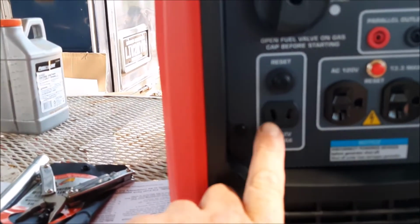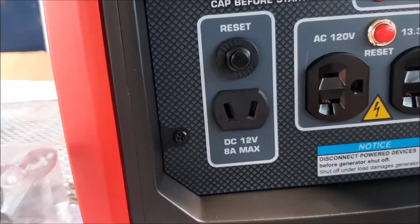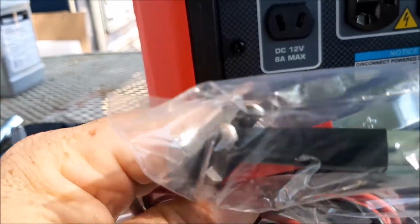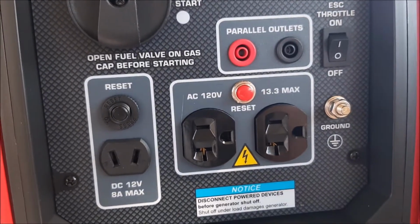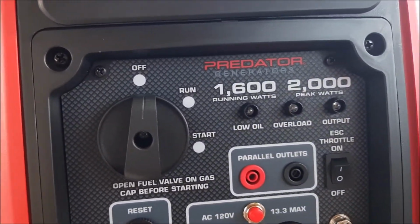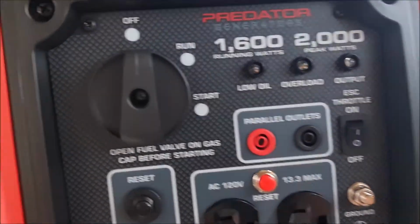Come to the front. And you see this funny looking plug right here. If you could tell how it's angled, that's what this goes to. That plug only fits in there. That's to charge battery because it's 12 volt. You see the reset for the main plugs. There's off, run, and start. And there's your lights: low oil, overload, and output.